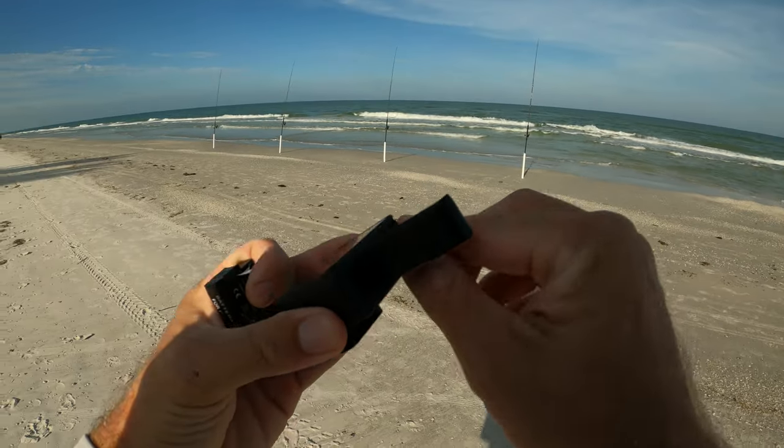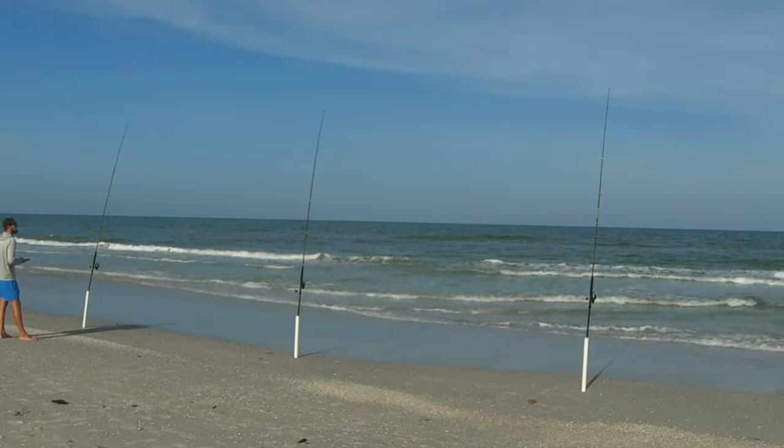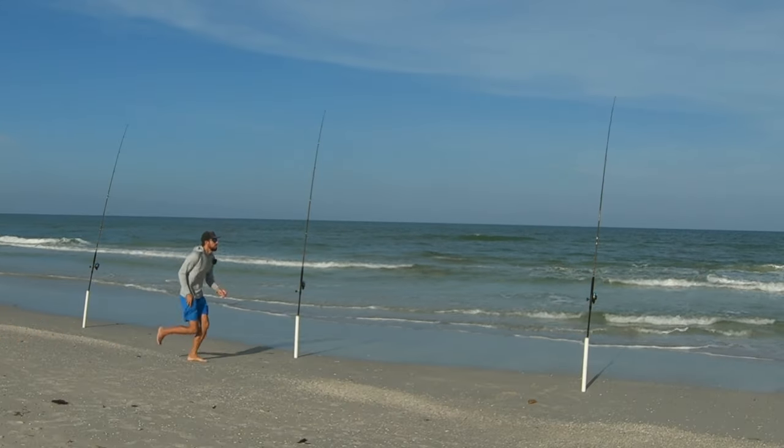Back to the season that GoPro cameras will die really fast. Camera is super hot from the sun. Oh, yep, yep.